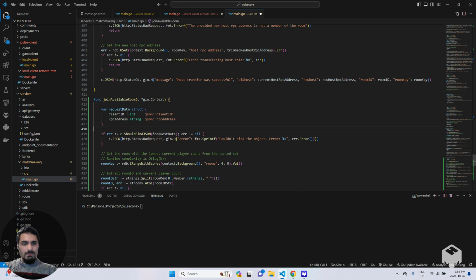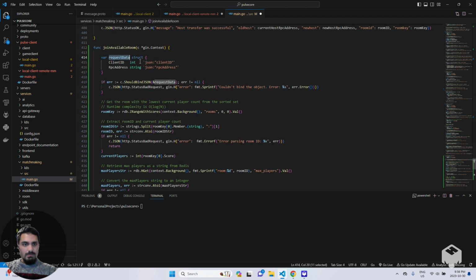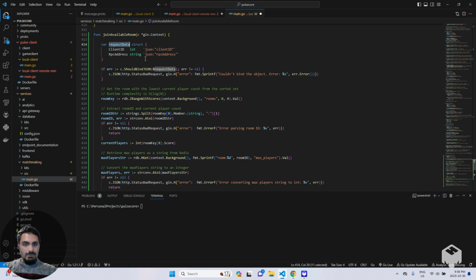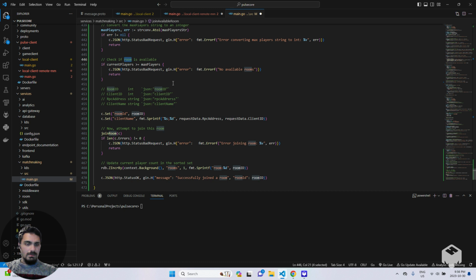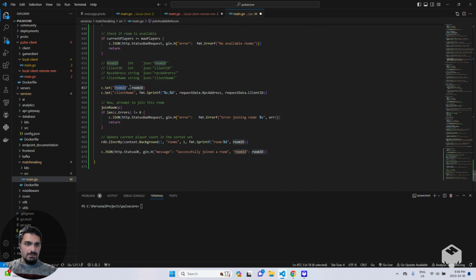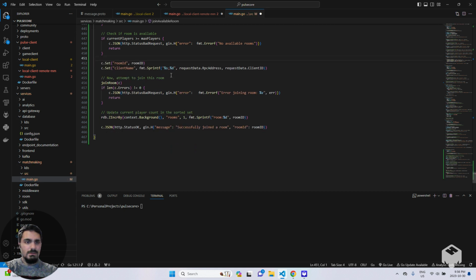Then we bound it to the request data. Then we find our rooms in increasing order by the lowest amount of current players. We set up new keys such as room ID and client name. Now pass the context to the join room. Join room will then join the room with the room ID, and join the client to it.